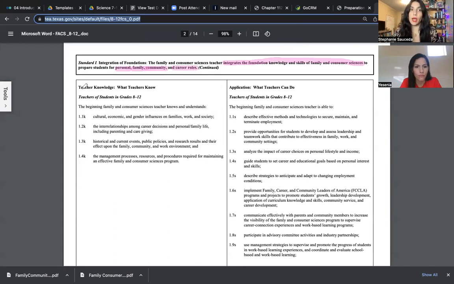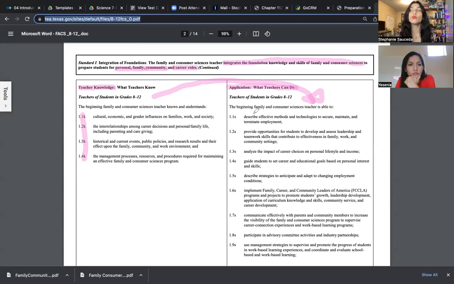On the left-hand side, you have teacher knowledge. These are standards like specific facts, concepts, ideas, skills that you need to know before you enter the classroom. Chances are you're not going to get a whole bunch of questions from the left-hand column. They're not going to, because those are just simply recall, very basic. The questions or the answers are going to come from this side, the application of that knowledge, you applying your knowledge of family consumer science into either an 8th grade class, a 9th grade class, because it's 8 through 12.